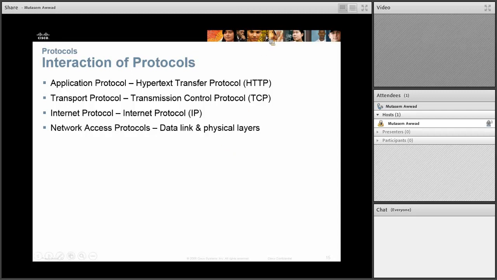So protocols at each layer have to be able to communicate with each other, but they really work independently. For example, once TCP finishes encapsulating and putting all the labels on the segments, it gives them to IP, and in the IP packet, IP doesn't care what the segment is or what's inside it. It just puts it into a packet, labels the packet, and then gives it to your Ethernet NIC, for example, or your wireless LAN 802.11 NIC, and then they label those frames and send them on their way out.